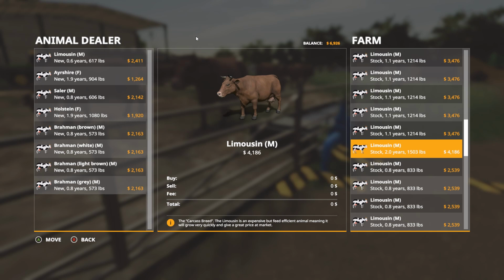I believe the actual market's dropped down a bit, so that's why it's dropped to under 42. We'll see if that goes up tomorrow. I think the market kicks back up again. I'm not sure off the top of my head. We'll have to just watch it. But 4,100 is our test cow.